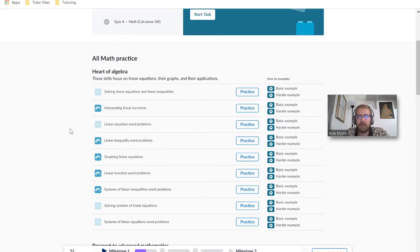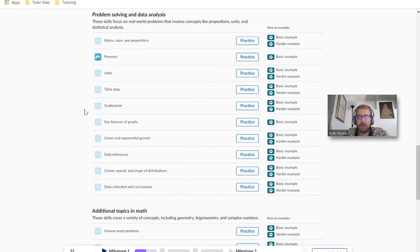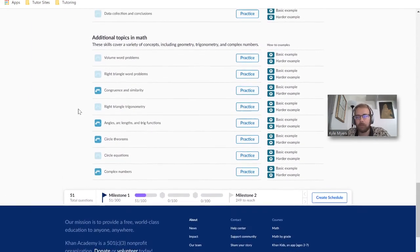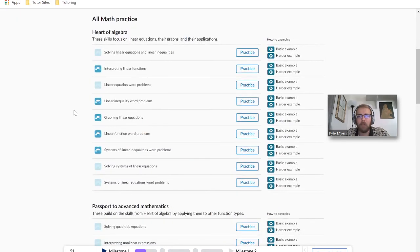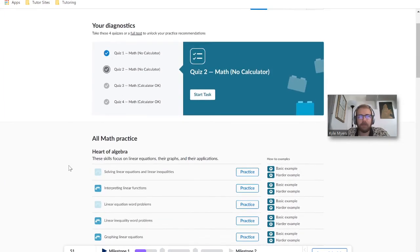So the only stuff that's on here, notice it put all of my skills at 3, because I think I aced it, but it just gives you 3s on all of them, because you always have room for more improvement, I guess. All these 3s that you see on here were from acing that first quiz, and all the ones that are blank here are because I just haven't taken quizzes 2, 3, and 4 yet.